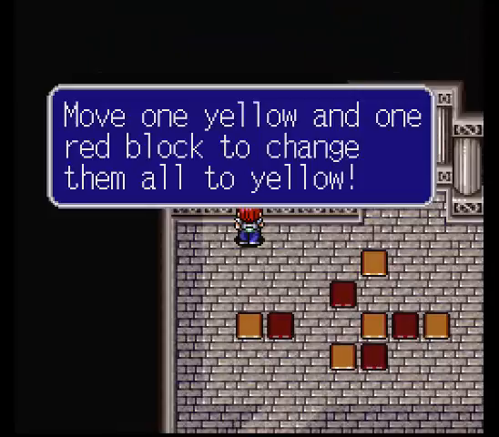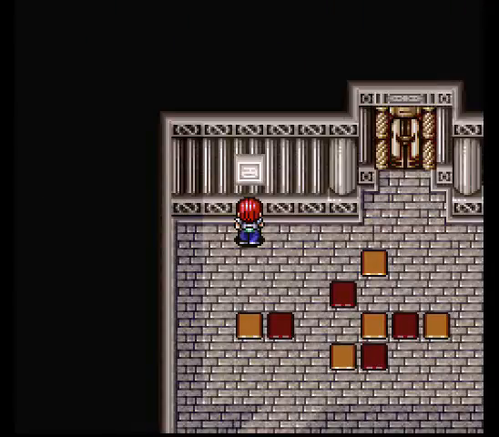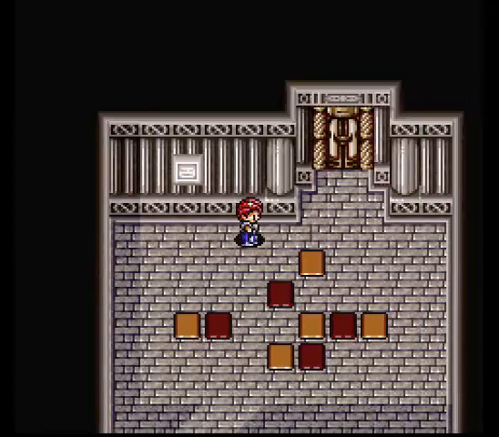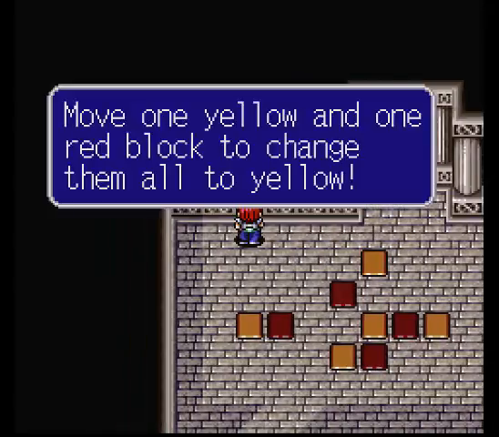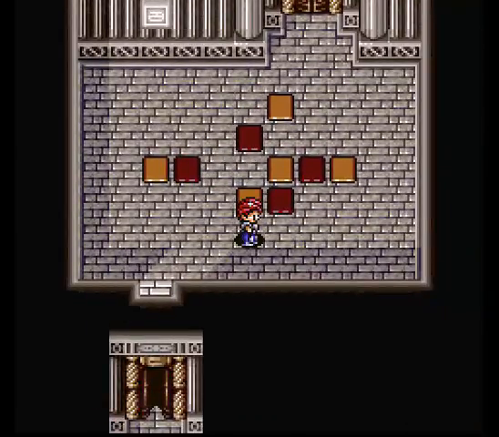Move one yellow block and one red block to change them all to yellow. Okay. Okay, now we're getting somewhere. I wonder, does it also do... One yellow, one red block. Okay, now we're getting some real puzzles. Now we can extend. Alright.